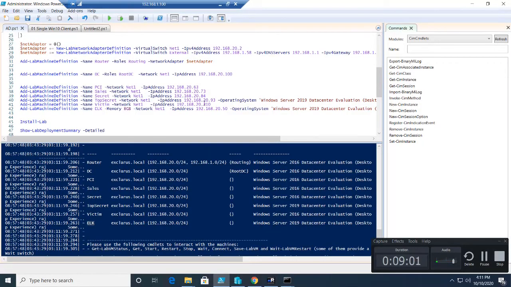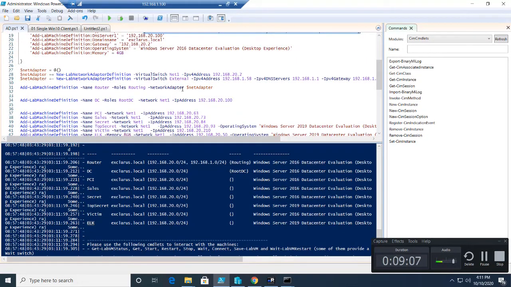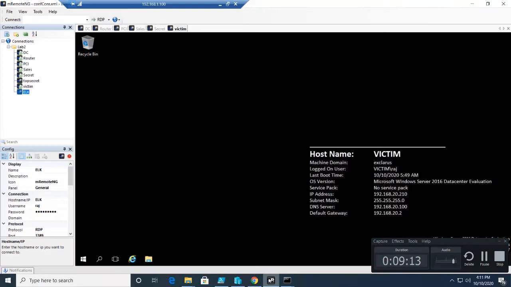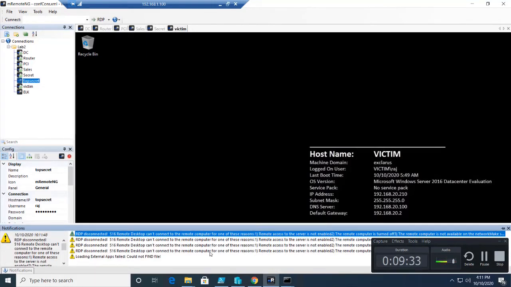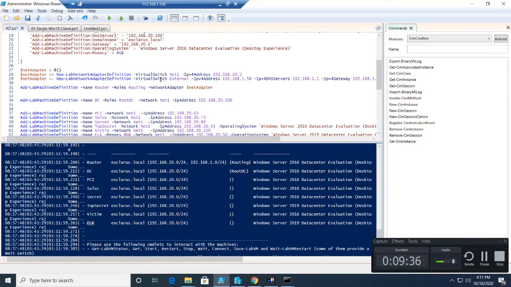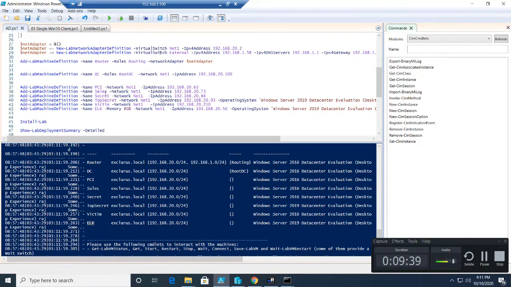Yeah, I'm not going to edit these kinds of hiccups. I think it is good to have this so that you can also learn when you're doing your own labs. So let's see, top secret. I believe there is some issue going on with the Windows 2019 server. So it's an evaluation version. So I'm not going to debug too much with what's going on. So I'm going to stick with the Windows 2016 since it's all working. So let's do this. So I'm going to remove this operating system.